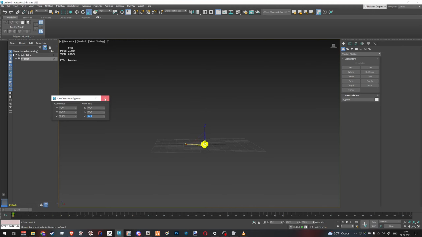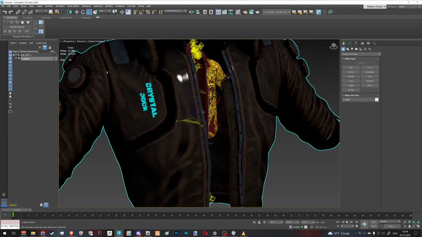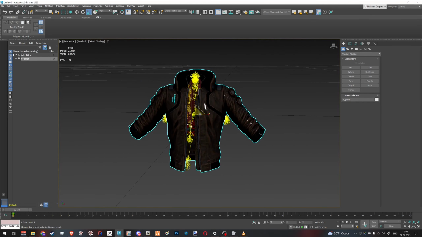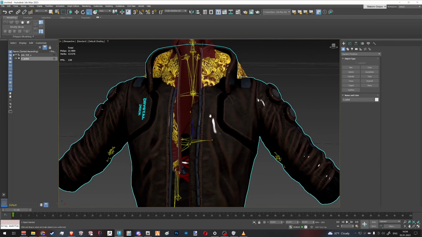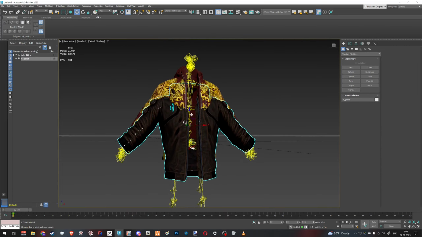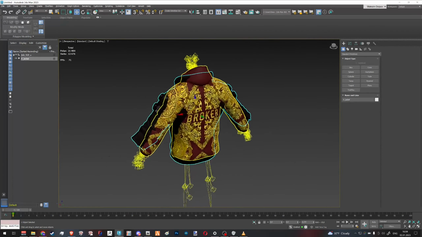For each axis. And let's see about the size. It's still bigger, so it wasn't even 100 times bigger, so then I just scale it down manually like so. It's not a precise process, as you see, you just do your best.